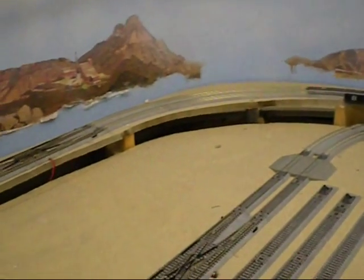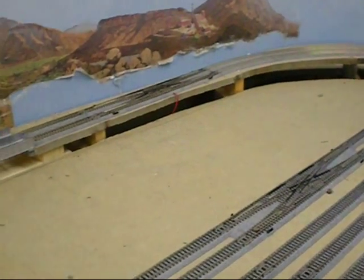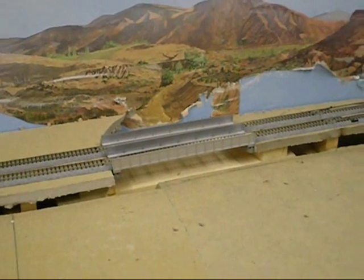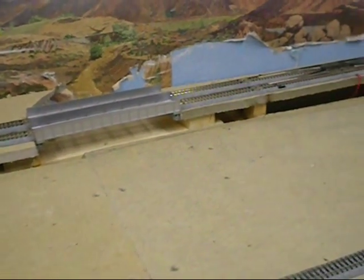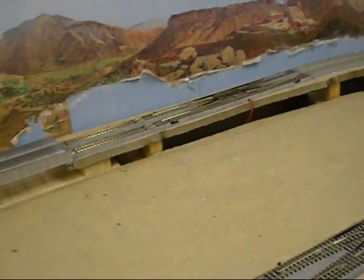As we come around, you can see that I've now got the double crossovers put in. And coming down here, you can see the arroyo on the backdrop back there. That'll hopefully extend underneath those two bridges there and come out into some kind of ponding area or just run down this way and basically disappear.